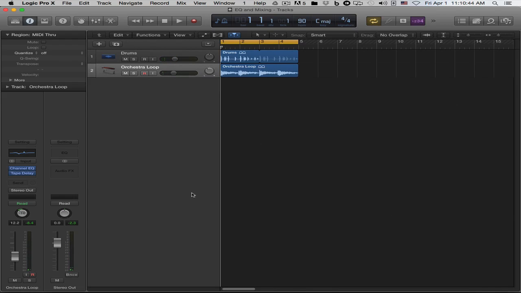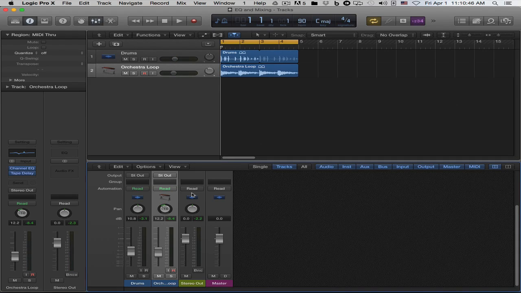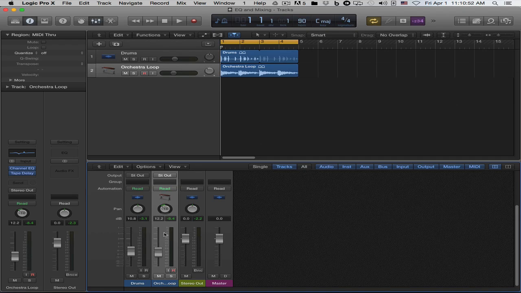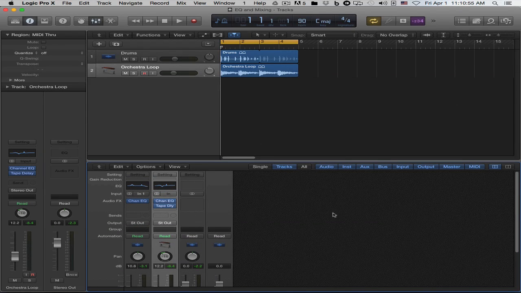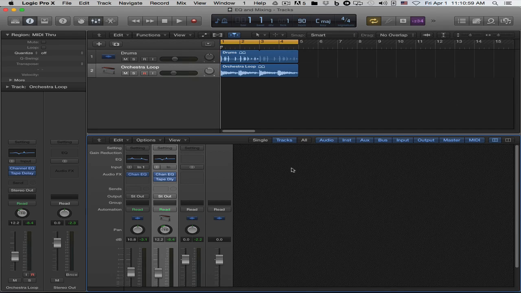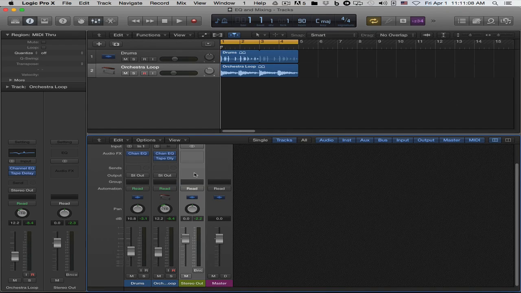So there you have some very rough basic mixing concepts and stuff that you should do. All I did here was bring up my tracks window, and you can achieve that by pressing X on your keyboard. And you can also have this as a separate window, if you didn't know about it.